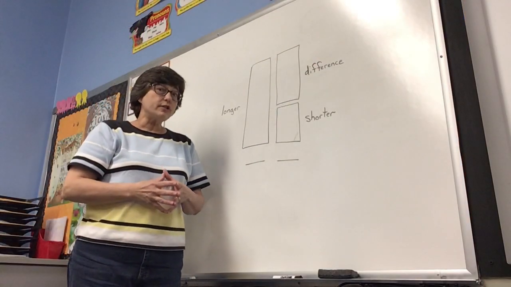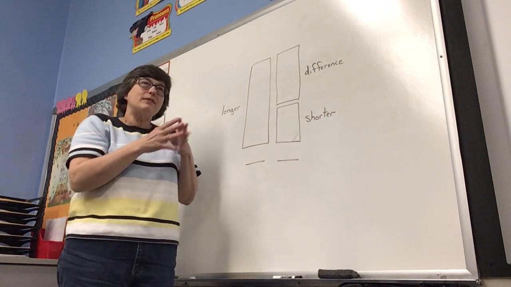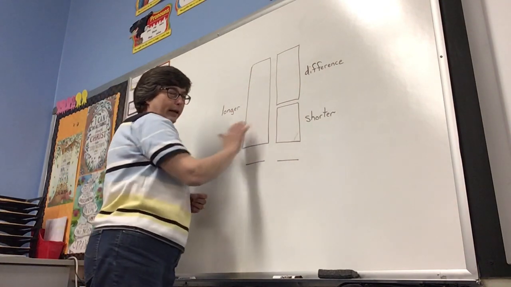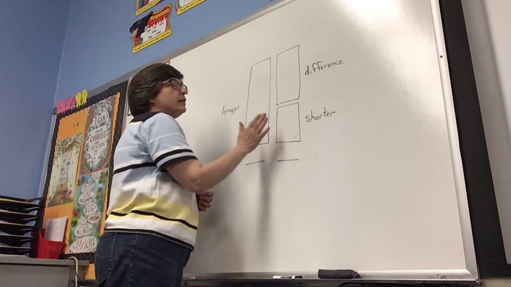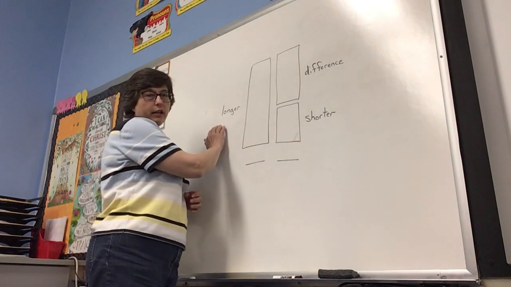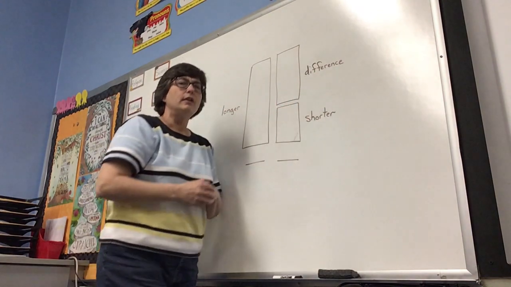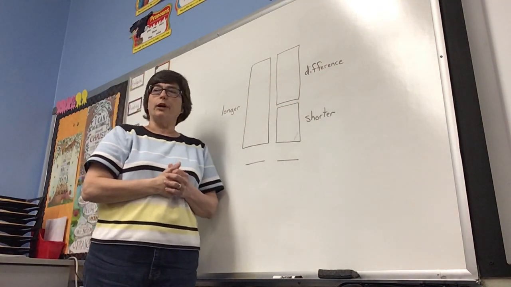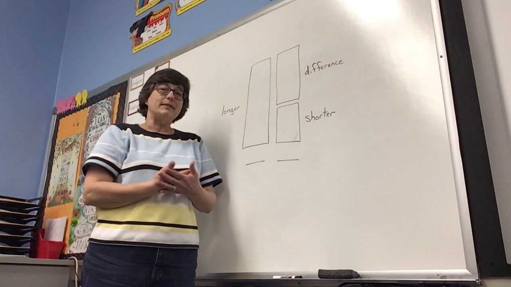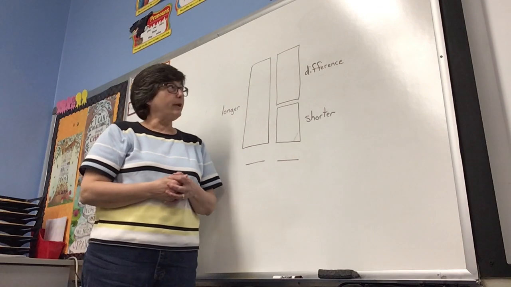So when we work with larger, smaller, difference problems, we're going to have a chart like this or a diagram that kind of helps us to put things in place. So there's a tall rectangle and then there's two smaller ones, and these can be varying heights. Okay? In this case, we're going to be talking about something that's longer, something that's shorter, and then what the difference is. Where have we heard the word difference before? Maylee? Yes, when we do subtraction problems, that is the difference. It tells us what the answer is, okay?